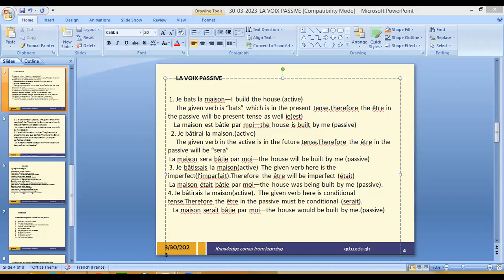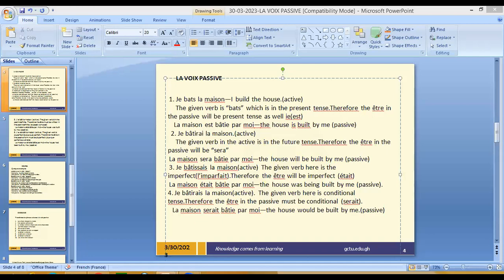That's okay. The reason for doing so is that we discuss all the tenses from le présent, le futur, le passé composé, le plus que parfait before coming here. If we had not treated all the tenses here, we wouldn't have come to discuss passive voice like this structure. La maison avait été bâtie par moi. Ou bien, il avait bâti la maison, il avait construit la maison. Okay, we need to do the plus que parfait, past participle form of it before you can come to this stage.